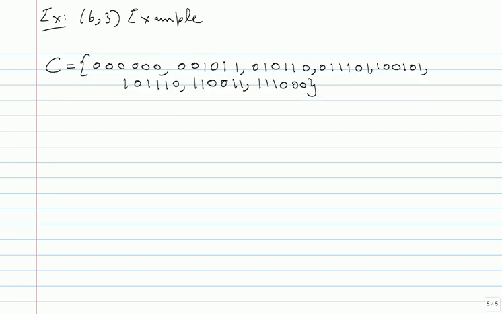Okay, so this is my example for the code, right? So let's see, if I have to now make a table for the decoder, for the optimal decoder between R and C hat, it's a lot of work, right? First of all, how many entries will you have? 64. Okay, so that's a lot. But on top of that, figuring out what C hat you have to choose for each R is also a little bit non-trivial.